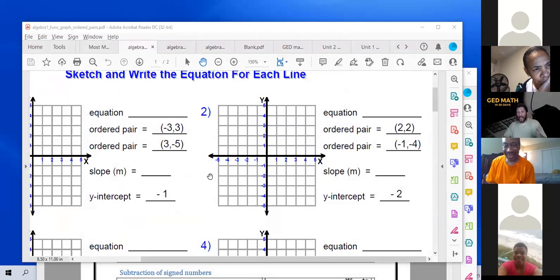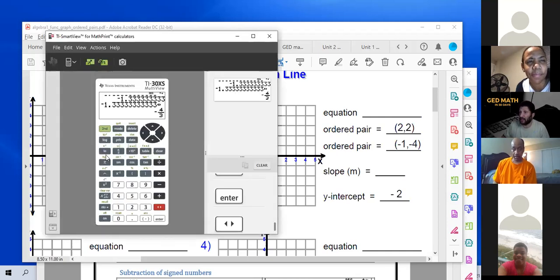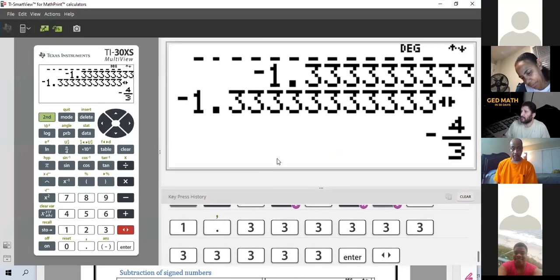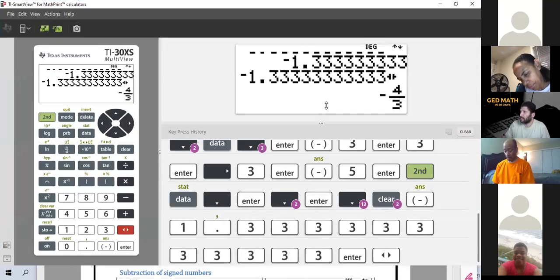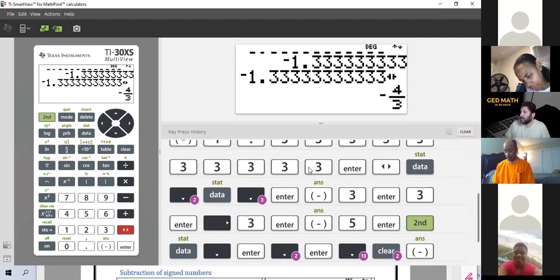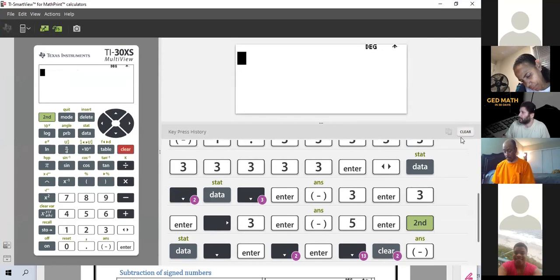All right, so Gary, did anybody else get an answer for number 2? Did anybody else get an answer through the chat? What's the slope and what's the equation of the line? Okay, so this is what I want you to do. Let's see if you can walk me through this. I'm going to put my calculator on the screen and clear everything out. Matter of fact, let me do this first. Let me clear everything out.